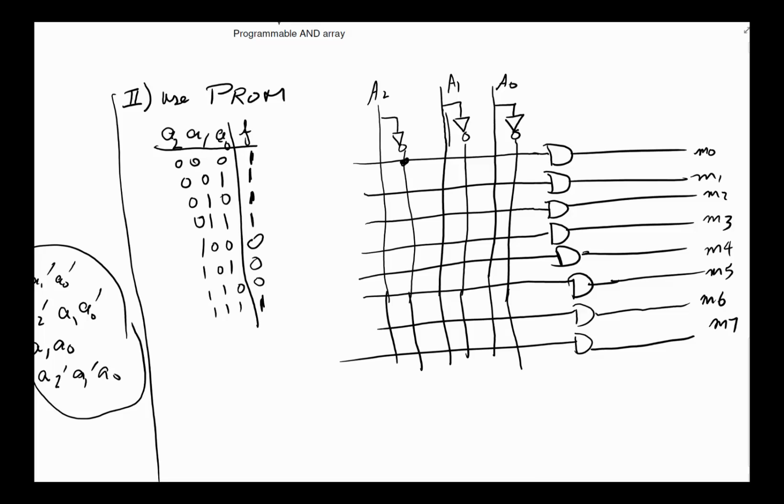Notice that I'm using a different kind of notation for my fuse map, and this is the fuse map for the PROM. And then 1, notice how I connected to a 0, and then we'll have that was 0, 1, 2, and 3.